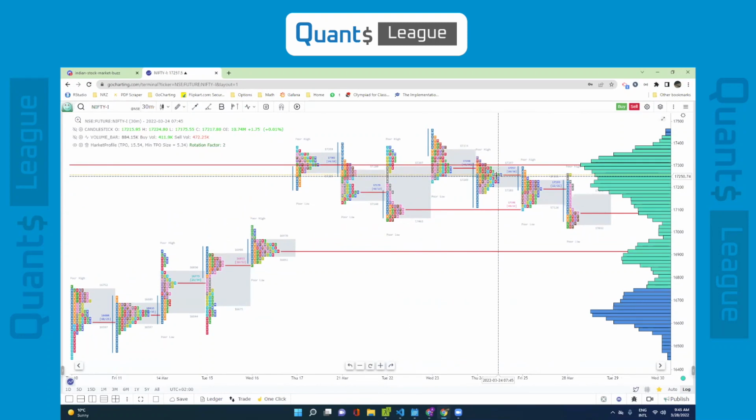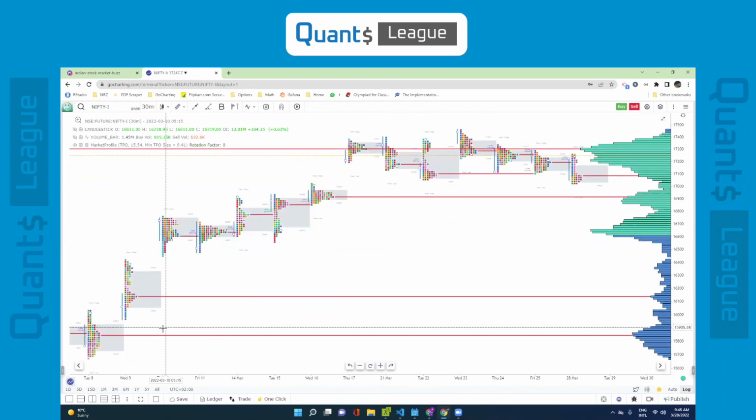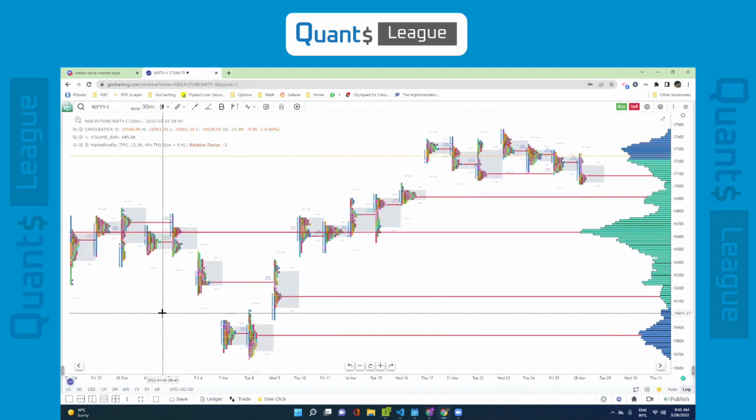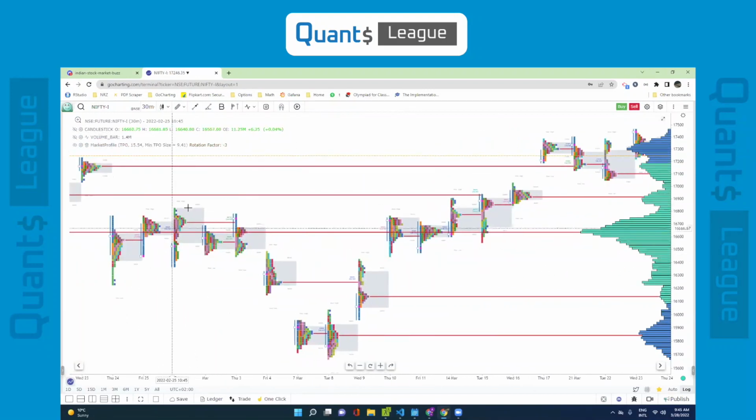If I were to summarize market profile in 2 or 3 words to make it very simple, it gets you to a high level understanding of where the market is flowing based on the shape of the profile. So these are shapes of the profile. Some of the shapes are like a B shape, alphabet B. Some of them are like an alphabet P. Let me find a P for you. Okay, this is an inverse double distribution. This is a P. So here you can see a P shape forming.